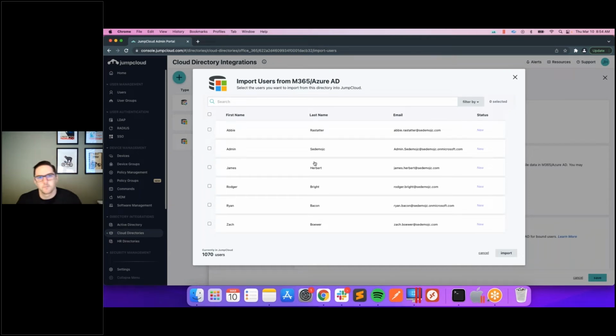All right, so that's going to authorize the connection, and now I can select which users I would like to synchronize into this JumpCloud environment, right? I can just select all if I want to, or I can pick and choose the individual users that I would like to synchronize. So I'm just going to do just the one for now, so I'm not messing with the other folks here. And I will go ahead and import this user.